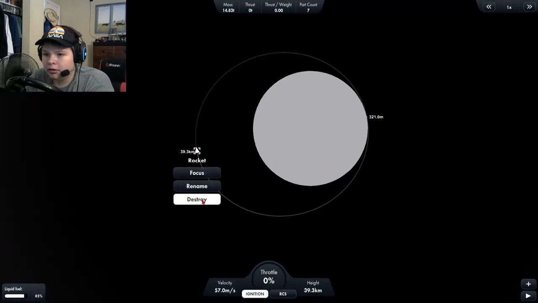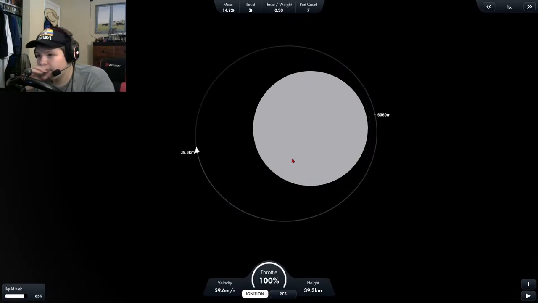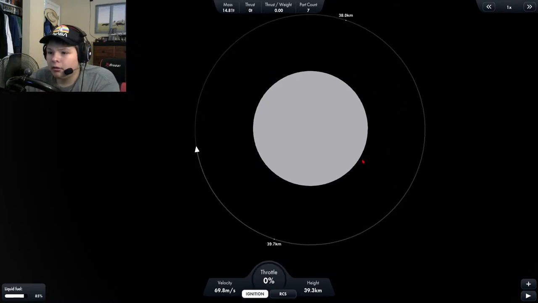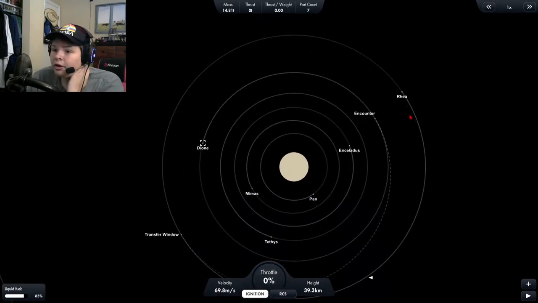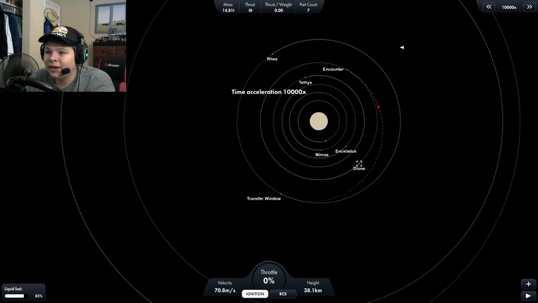Right. There you go. So, the game counts it. The game counted it, so... Yeah. Like I said, if there was something we could do on the surface, like plant a flag or something, I would, but there's nothing you can do on the surface until they add stuff.